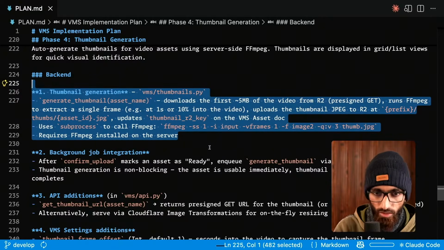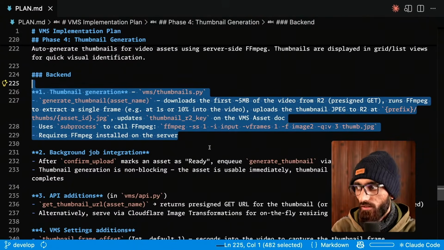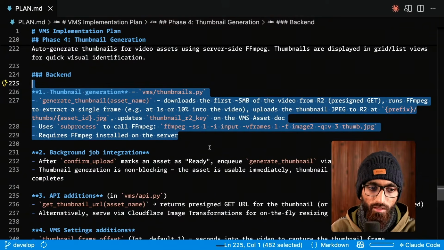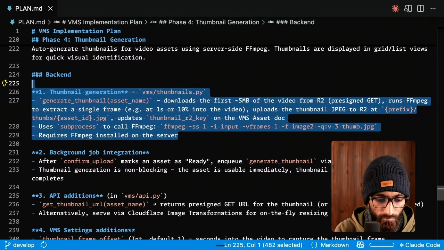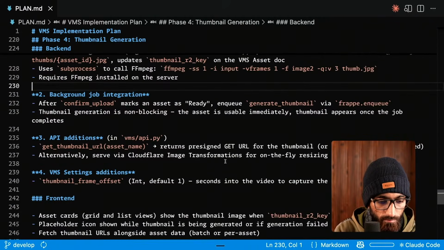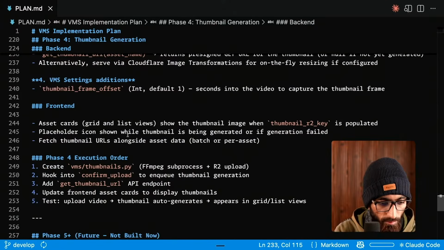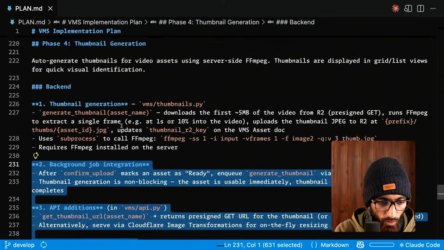Drive does it, so we can do it similarly. FFmpeg is a very powerful video and audio tool. A lot of online editors you see are built on top of FFmpeg. It's an open source tool, by the way. Yeah, I think thumbnail could be the next thing we build.